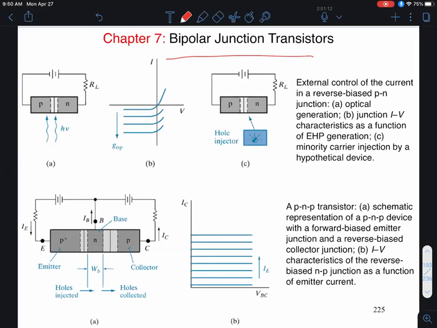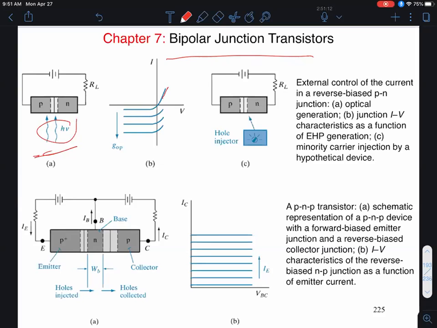All right, so how does a BJT work? To understand that, let's first look at a p-n junction, okay? And see what the IV characteristics are in the presence of light, photons shining on it, okay? Well, the IV is shown in this curve initially without any extra light shining on it, okay?